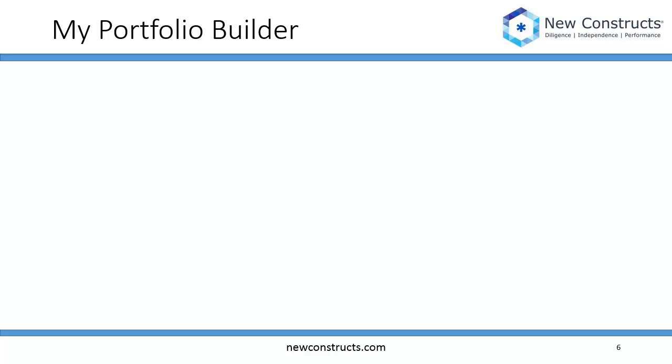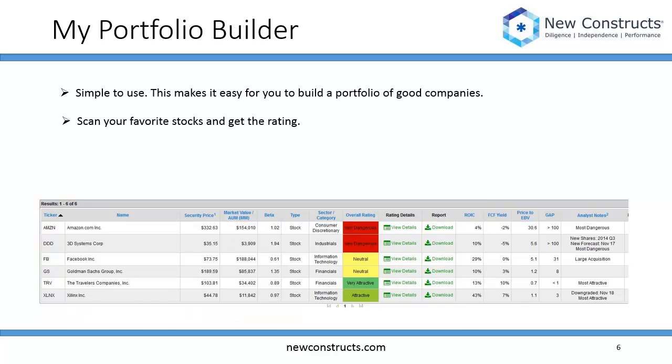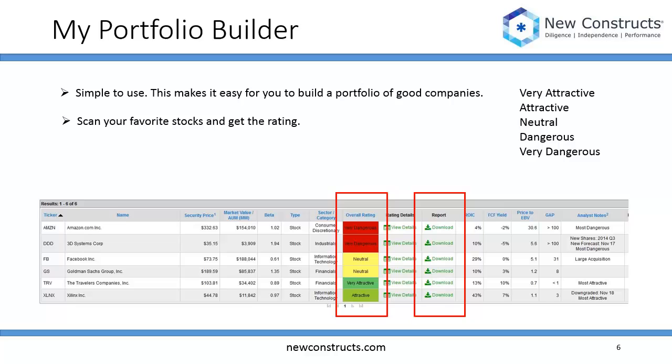So this all starts from the portfolio builder, and this is a little better view of what it looks like. When you log in, you're going to type in your favorite stocks or stocks that maybe are in an industry that you're fond of, and once that happens, you now start to pull up ratings. Okay, so once you start to scan, you pull up the ratings, and there's two things. You're going to first decide whether or not it's attractive, very attractive, neutral, dangerous, or very dangerous. Okay, so there's the list of where you're going to be looking.